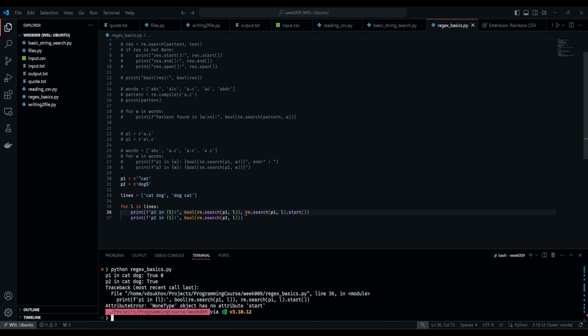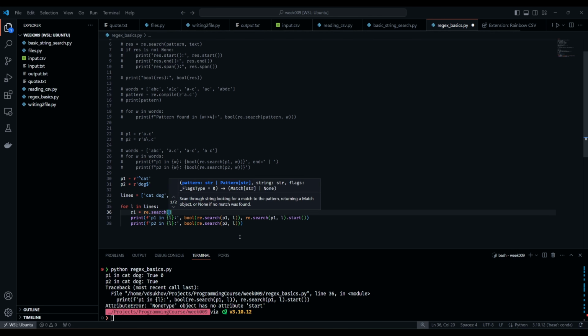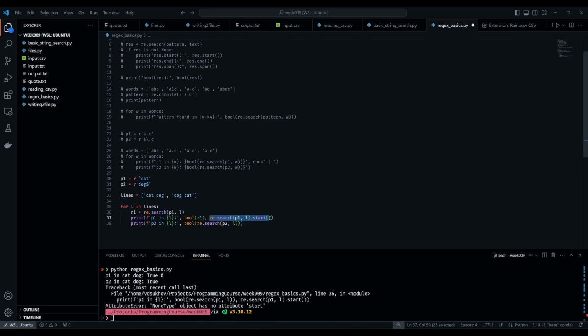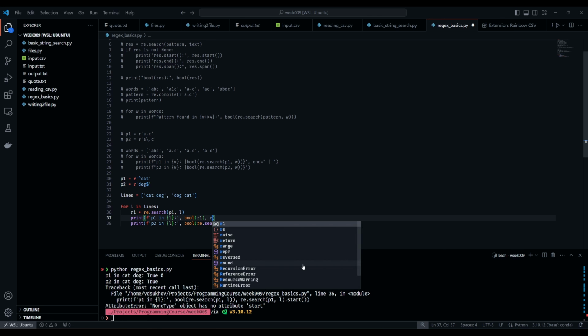Let's create R1 as a result of research of the P1L, and then I want to convert it to bool, and here I want just R1 start.